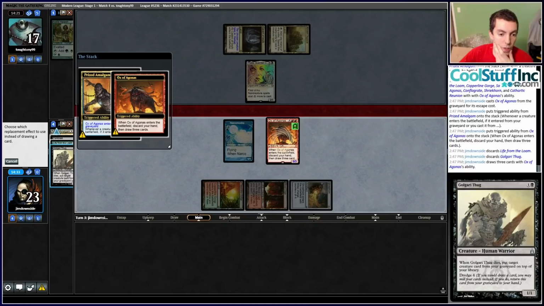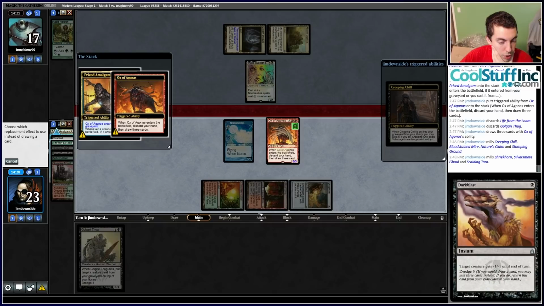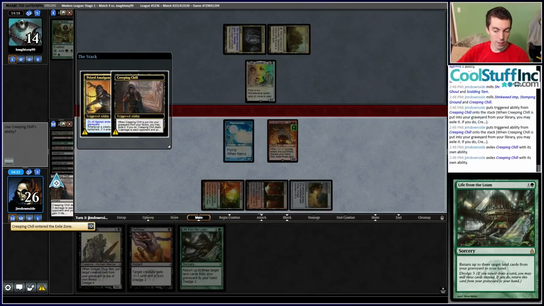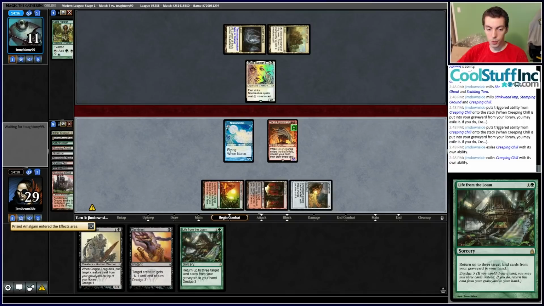Dredge 4, and a Creeping Chill. Dredge 3 on Darkblast, Silversmote 3 on Loam, Creeping Chill, Stinkweed Imp. Okay, so pretty good. Not a bad turn. Turn 3 here, and your turn.